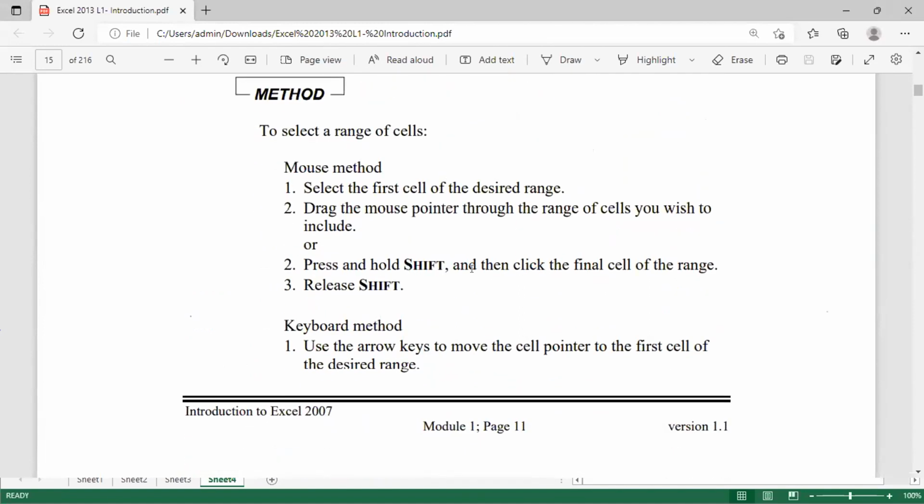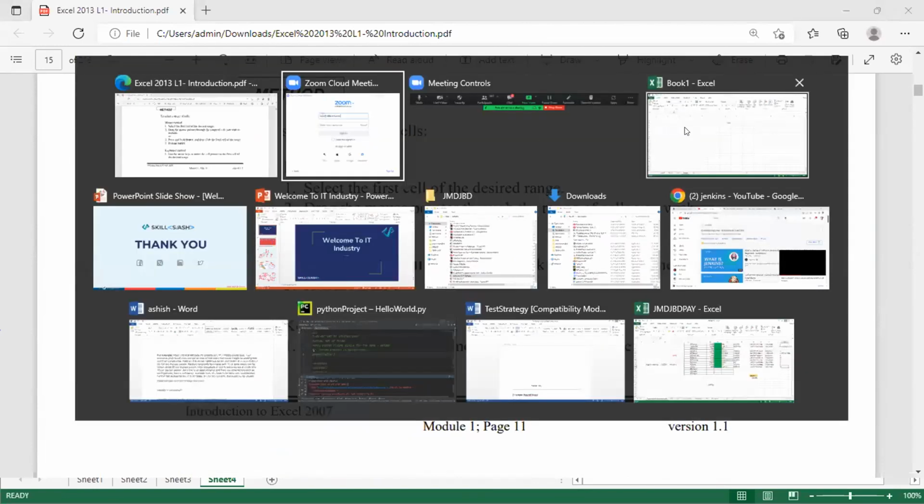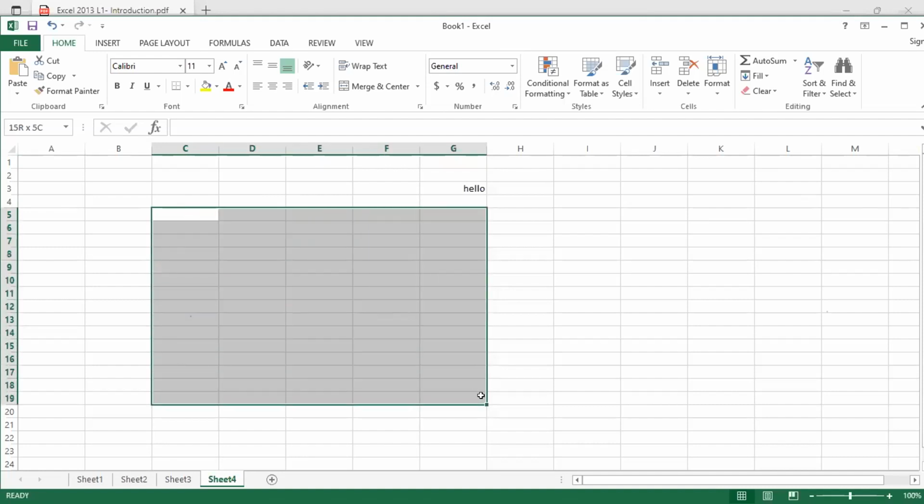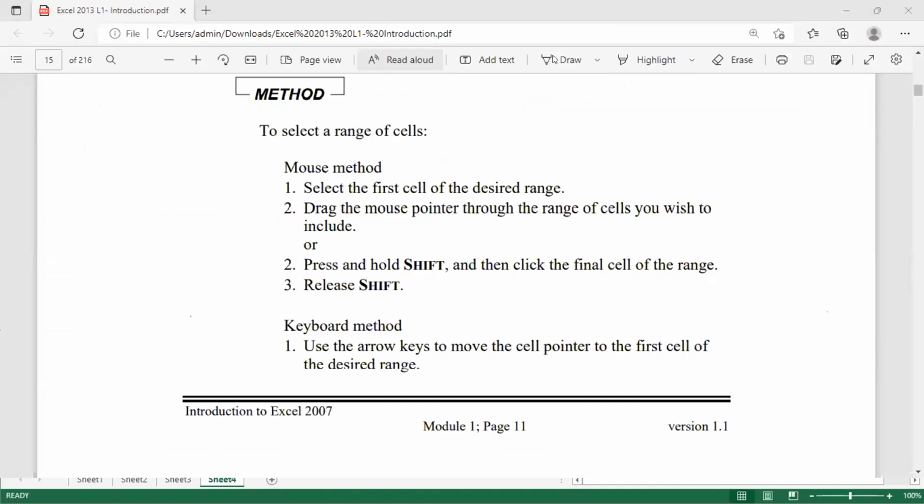Using the mouse method, you can press the shift key. I want all of you to try this actually. I'm going to go back to my Excel sheet, and I'll just select this cell, press the shift key, or you can just drag and drop to select multiple cells. Just drag it to select multiple cells. So very quickly, can you try these 1, 2, 3 steps and write done in the chat if you have done it? Shivani, repeat, no problem. Do the steps 1, 2, 3. This is what I was actually talking about. Please try this, everybody.